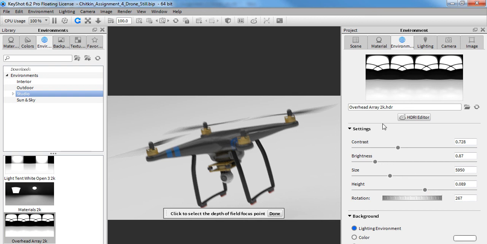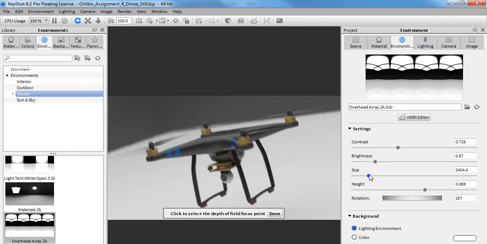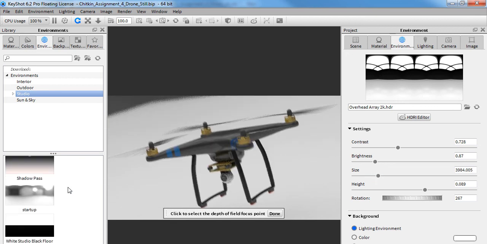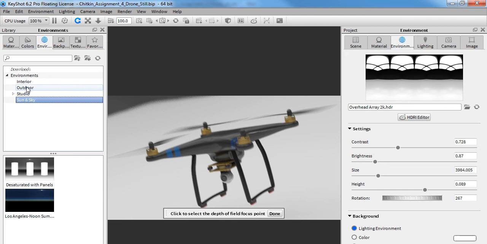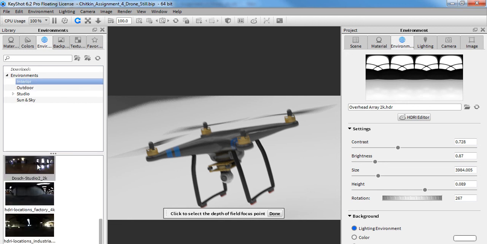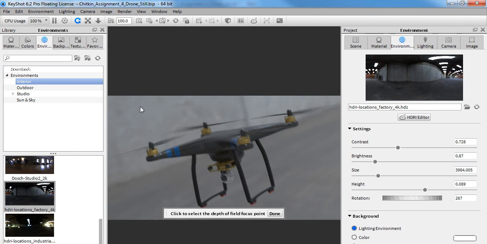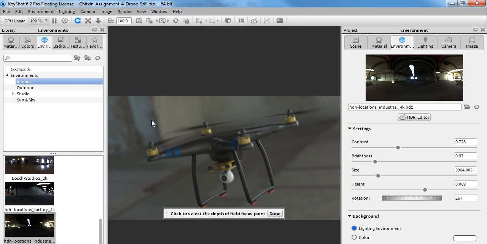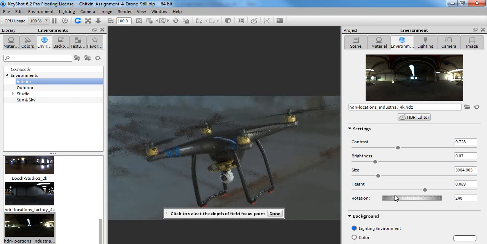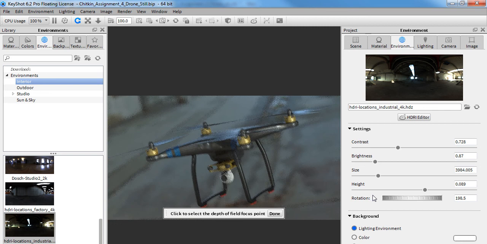I like the way that it's lighting it, but I don't like how it's just a wash of white in the background. That doesn't really give me any sort of context to what's happening. Some of these might be wild. Factory. That's cool. Now we're in like a warehouse. We're in like some assault or something. Chase scene. This is exactly what I wanted.